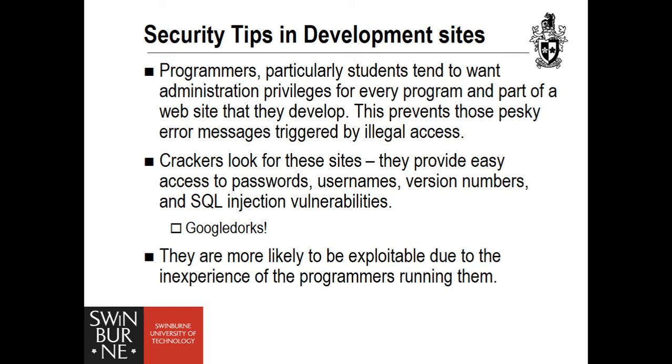Security tips for development sites. Programmers, particularly students, tend to want administrator privilege for every program and part of a website that they develop. This prevents those pesky error messages triggered by illegal access. Crackers look for these sites. They provide easy access to passwords, usernames, version numbers, and SQL injection vulnerabilities. They are more likely to be exploitable due to the inexperience of the programmers running them.